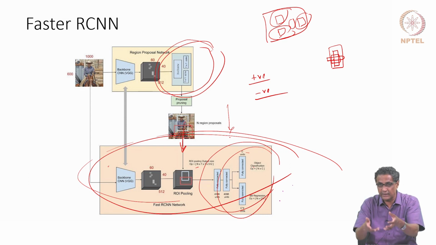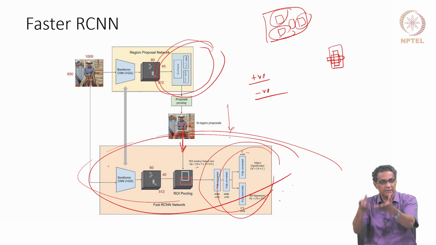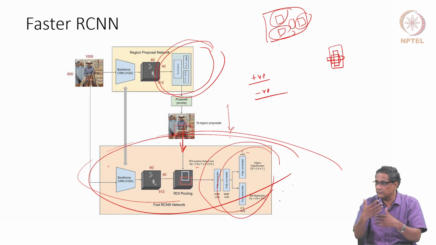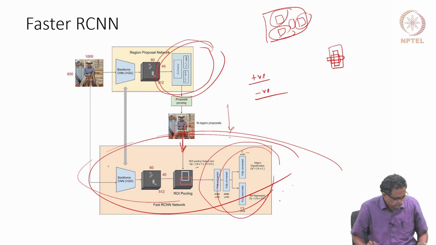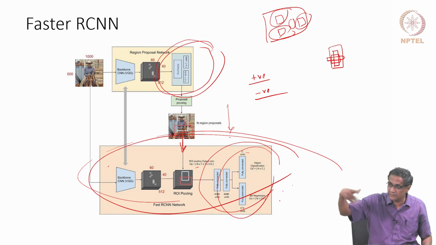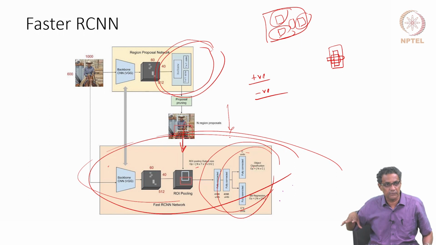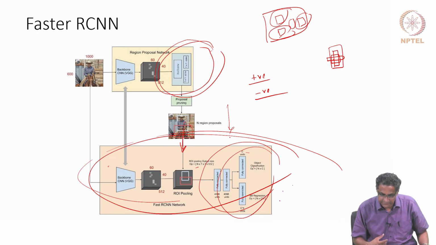So they train the RPN, come back, train the Fast RCNN, go back, train the RPN, and in between there is some sharing of convolutional layers, weights of convolutional layers. So it's a little complex, the training part. It's not like the first one is trained, done, and then you come to Fast RCNN. They do what is called alternating training.